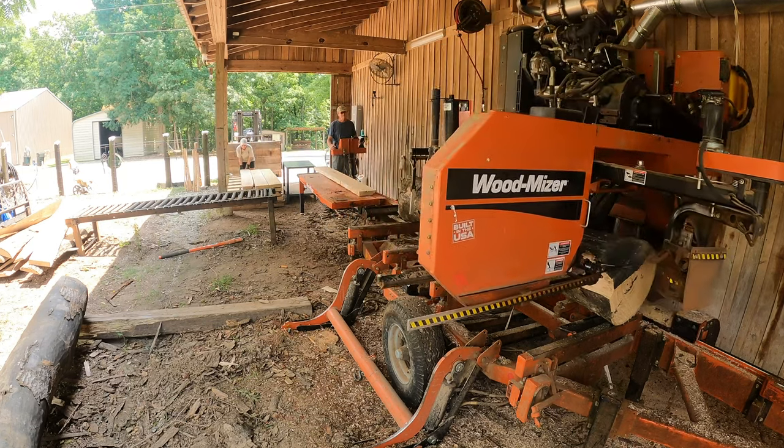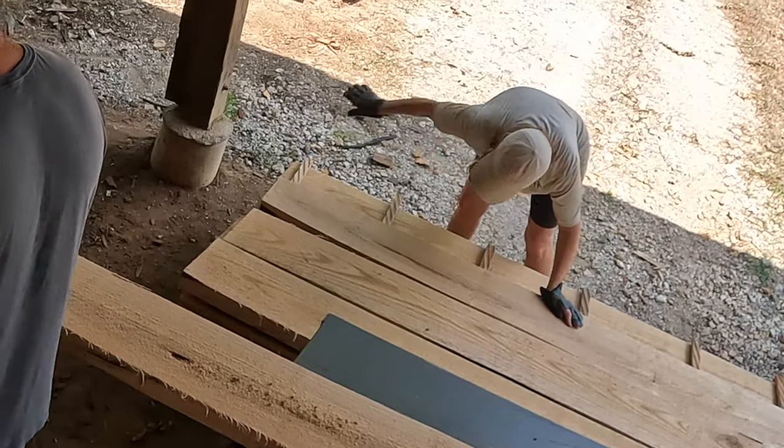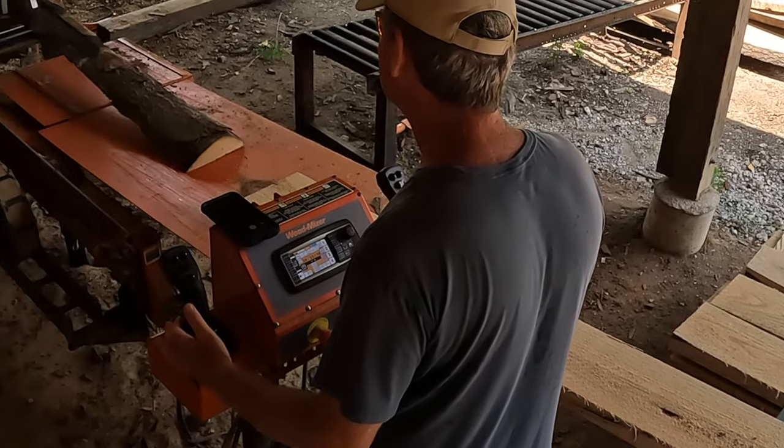I don't like ants around the sawmill. The little devils will get in the sawdust. They'll stay there. You can't hardly kill them. Best thing is just evict them and deal with them later.